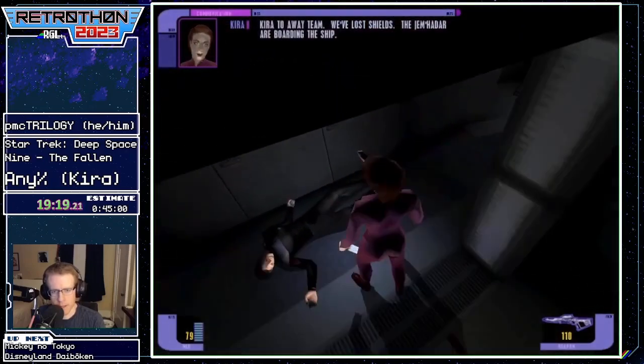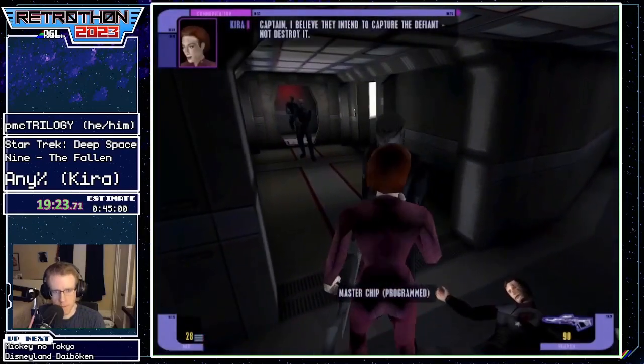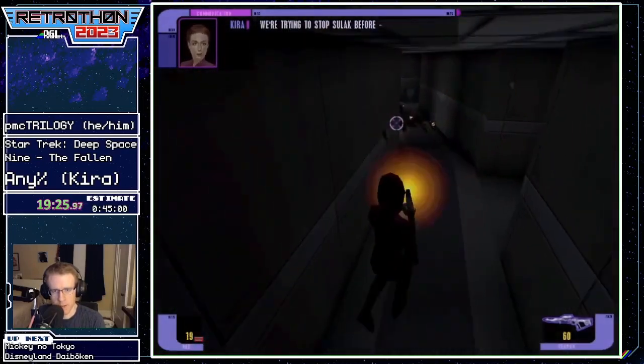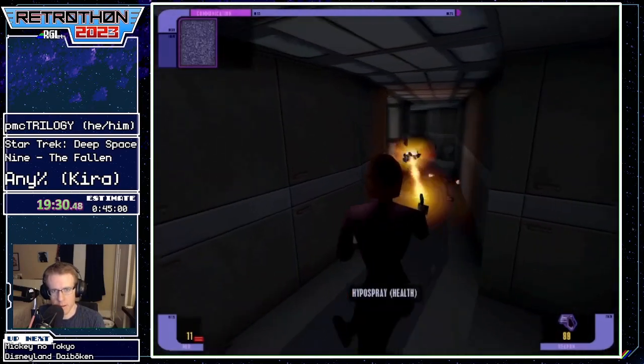Sisko must be in the warhead control room at the front of the ship. I'm on my way. Kira out. Surrender. Kira to Sisko. Lost shields. Jem'Hadar are boarding the ship. Captain, I believe they intend to capture the Defiant, not destroy it. They lack the power. Over there, Captain.